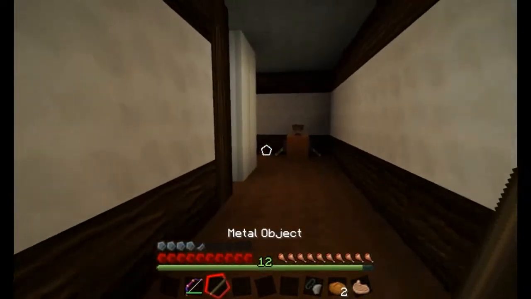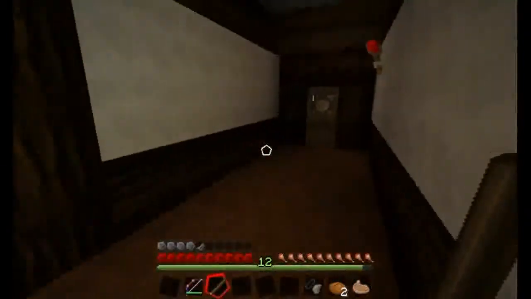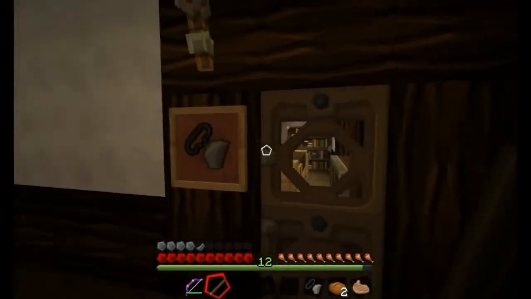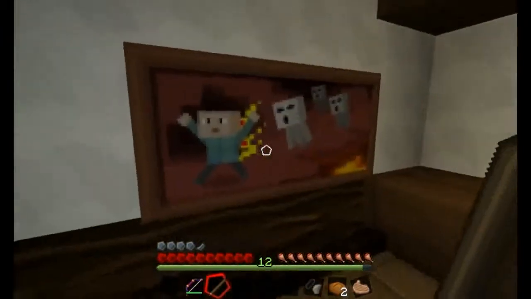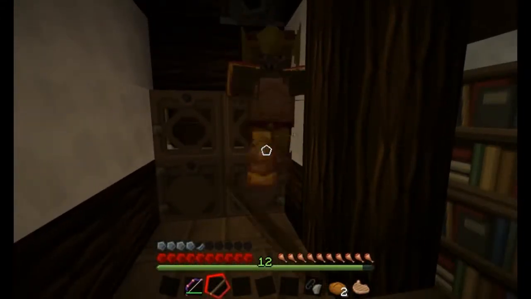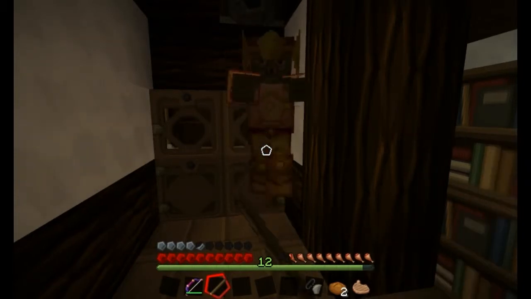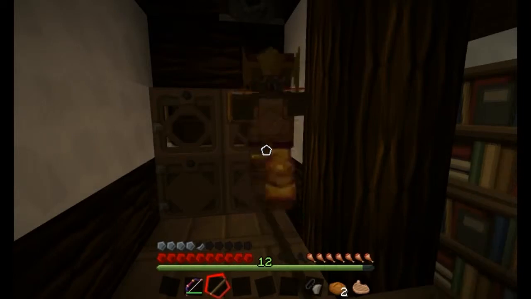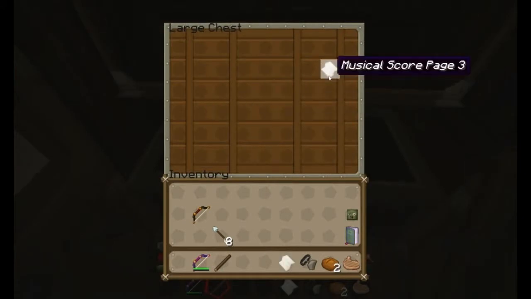Let's see. Okay. Ooh, he's in a gold suit. Beat you with this until you're dead, sucker. Man, he's gonna take forever wearing that doggone armor. Maybe he'll drop me a weapon that I can use instead of this stupid stick. Anything? Nothing. Musical score, musical score.